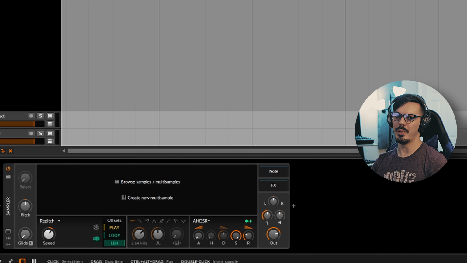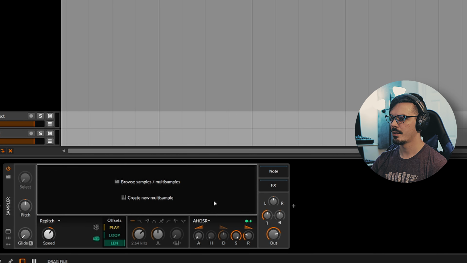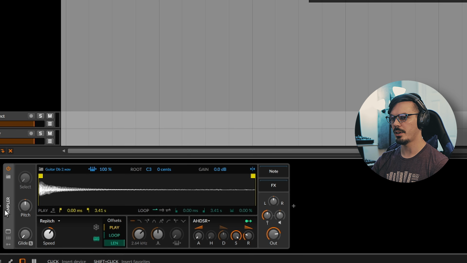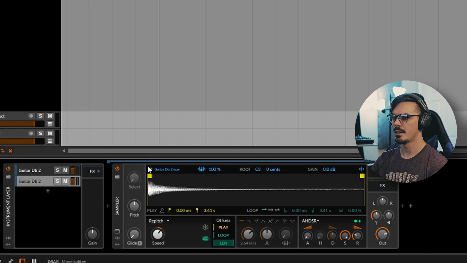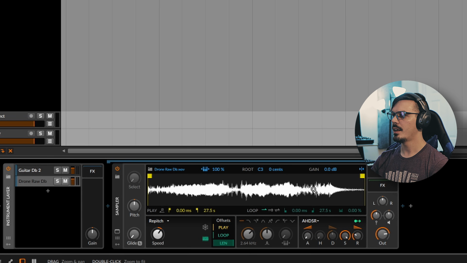One really cool feature in Bitwig is the ability to really quickly stack and layer samples and stuff together inside of the sampler device. So let's grab a guitar here, drag that bad boy on in, and we'll click on the sampler and use Control-G or Command-G to group that together. We'll do Control-D or Command-D to duplicate. Now let's go on that second layer and add in the sound of a wine glass playing. Now we've got these two things stacked together to create a more complex and interesting sound.